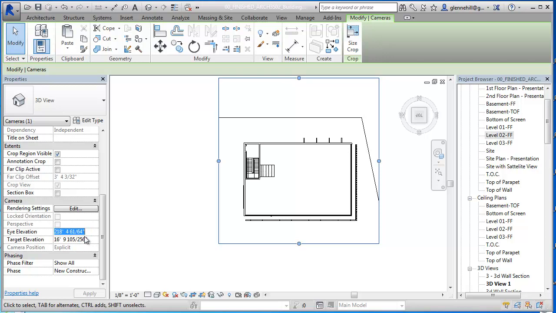So I'm going to go back and set this to 23.5 feet or 23 foot 6 inches, which is what I had before. And then I'm going to come in, 23.5 feet. Okay, and then elevation, I'm going to set this to 0. Okay, and that will keep it in a plan view. The next thing I'm going to do is make sure far clipping is active. Make sure that's clipped off. Okay, and then I'm going to apply that.